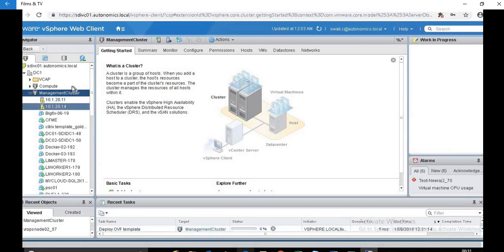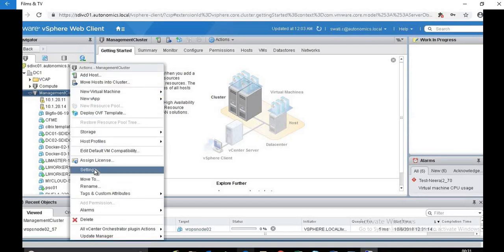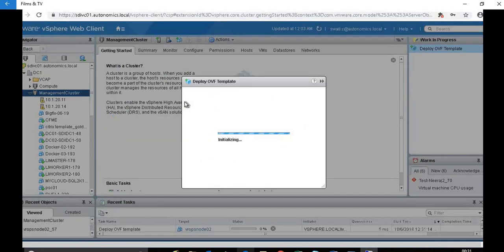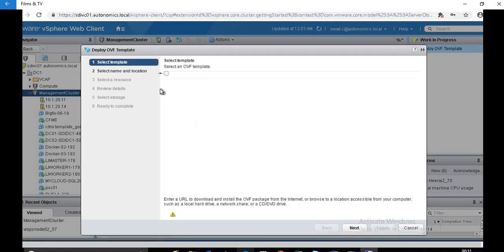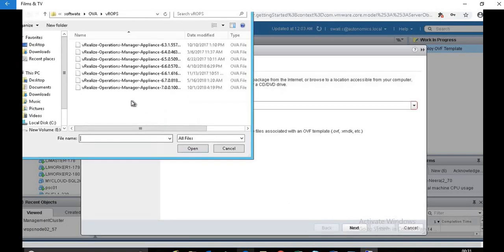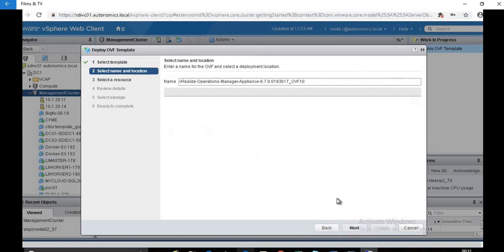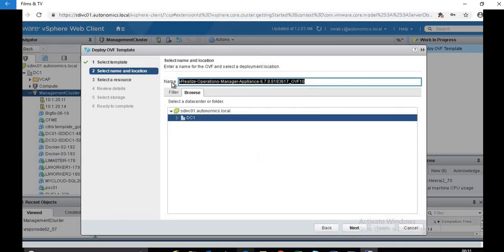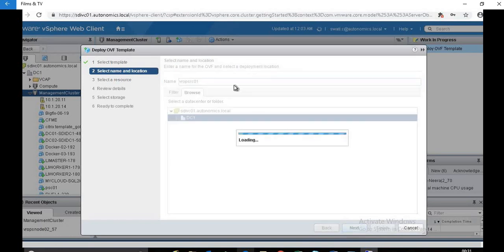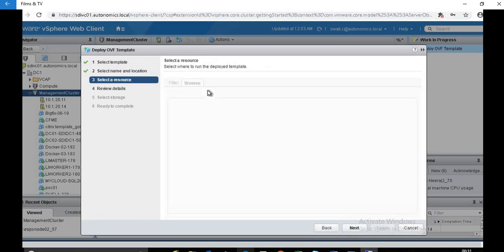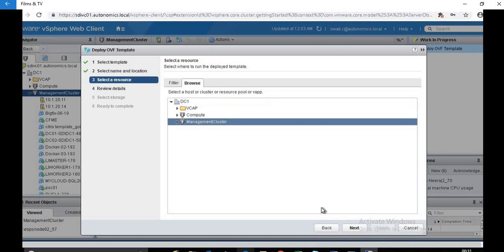And I'm done with deploying my second node. Now I'll deploy another node that will act as remote collector for my vROps cluster. The process is all same, whether it is remote collector, data node, or the master node.